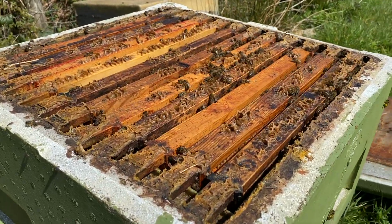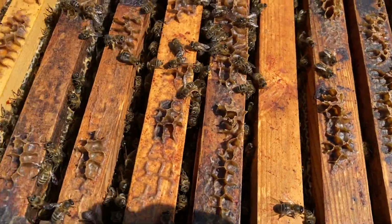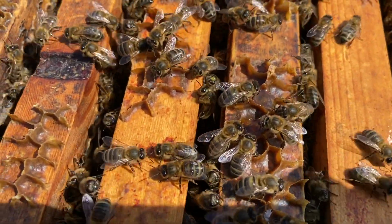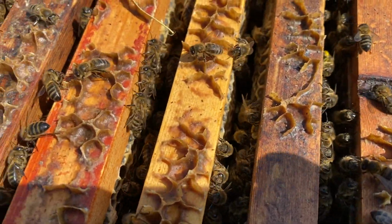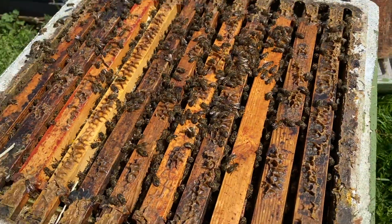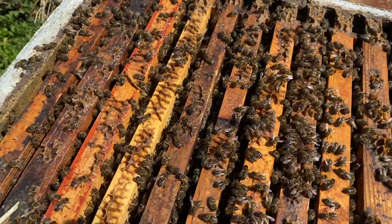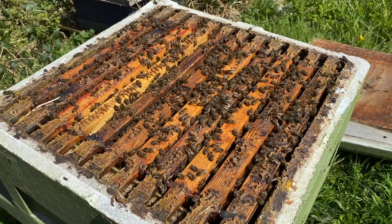Here's another Welsh black beehive. Pretty big this. 1, 2, 3, 4, 5, 6, 7, 8, 9, 10. Full 11 frames of bees there. And as you can see, the colour on them, they are as black as you can get. And unlike the other hive that we just did, these are building up just nice. No wild comb here yet. They're definitely wanting space, but they're not struggling for it yet. Super on these. I think that's perfect timing for this one.